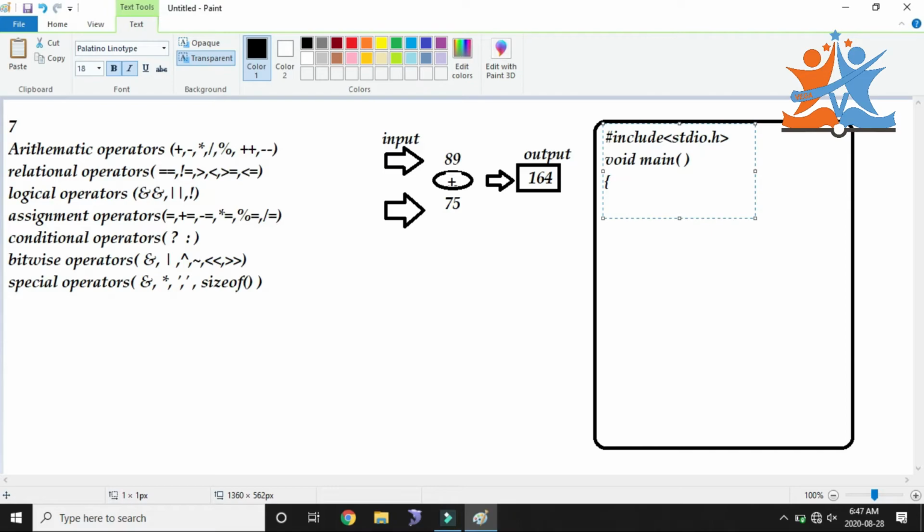I'm taking two inputs, both integers: input 1, input 2, and finally I'm getting an output, also an integer. That is the reason I'm taking one more element as output.